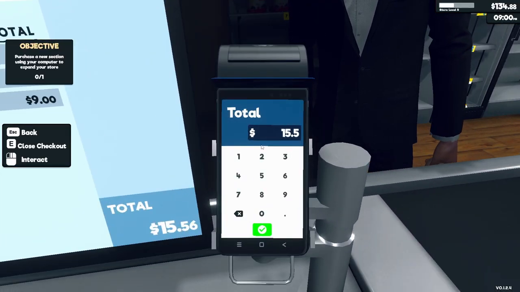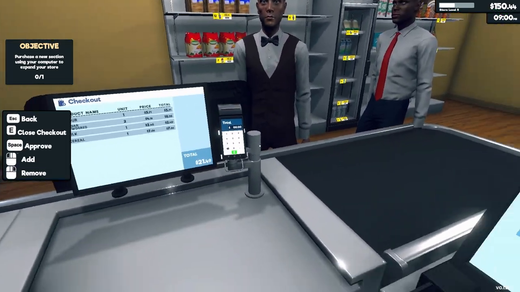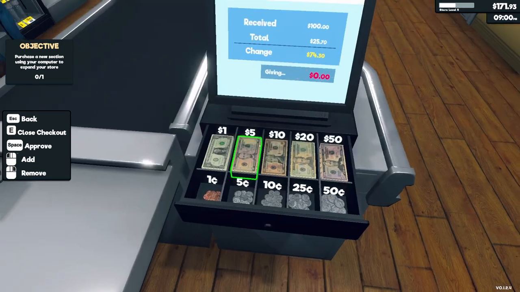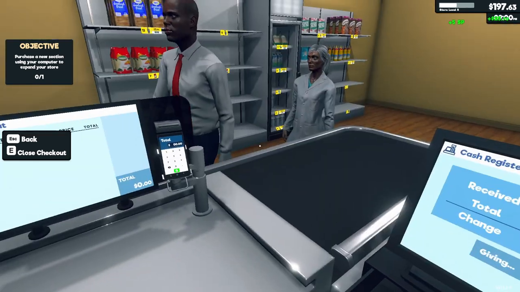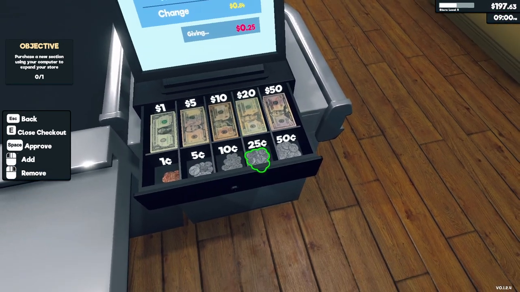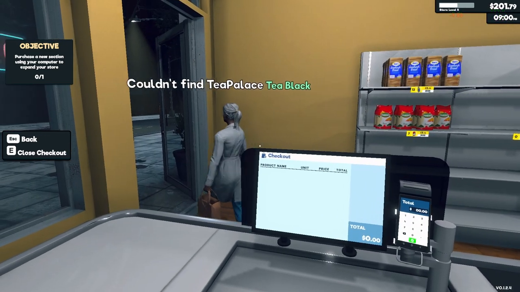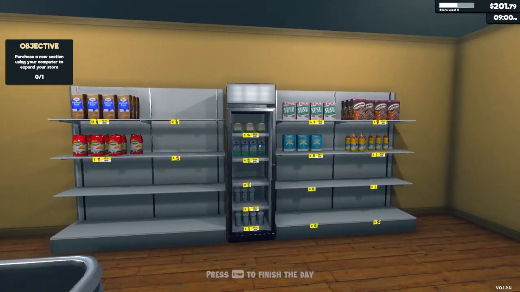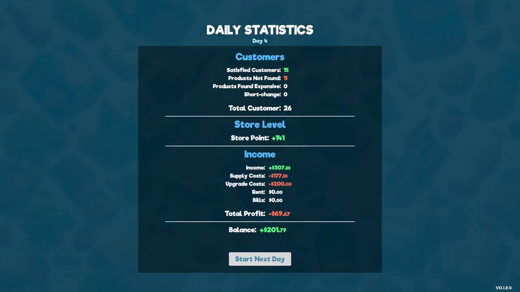Thank you, sir. Have a good day. Shut up, man, about the eggs. I know. Thank you. $74. You're killing me. You're killing me, man. 84 cents. Thank you. Couldn't find the tea. Brother, I am busting my ass! Next day. We gotta get that expansion going.